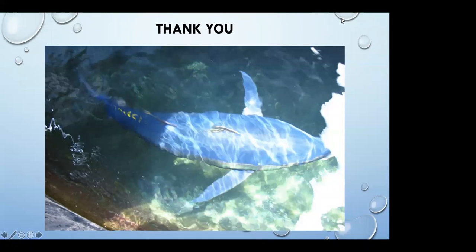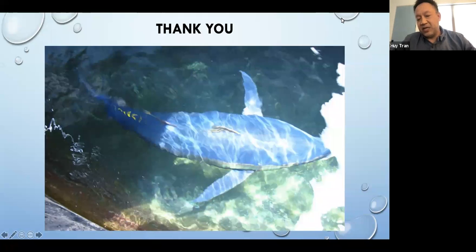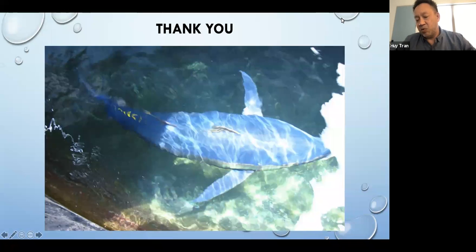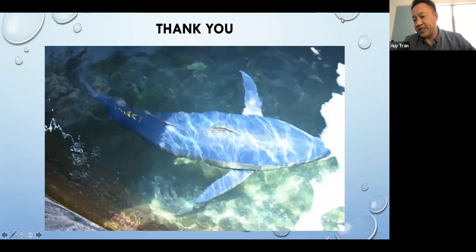Question about special considerations for shrimp in an RAS system: you definitely want some type of protein skimmer or fractionation. Depending on how your system is set up, make sure you have the appropriate flow rate to get waste out of the system, because shrimp systems in RAS tend to have a larger surface area and more volume. The water column settling velocity means deposits of waste accumulate around the tank, so you need good water circulation to get that waste to a drain.